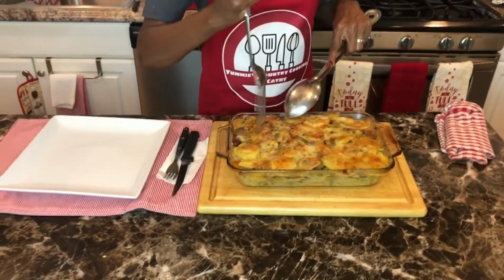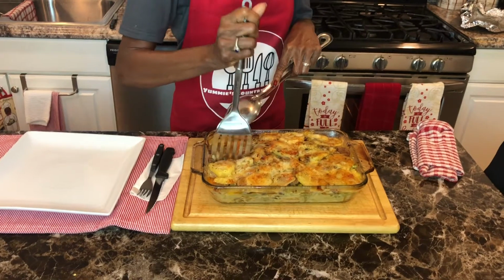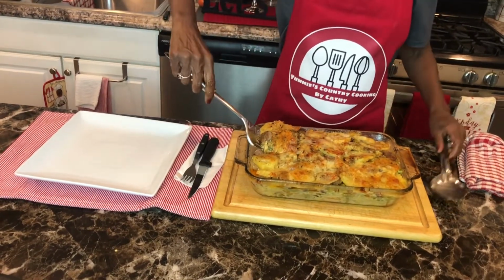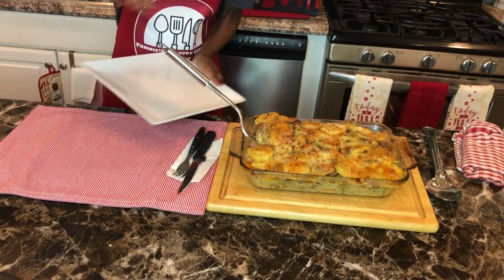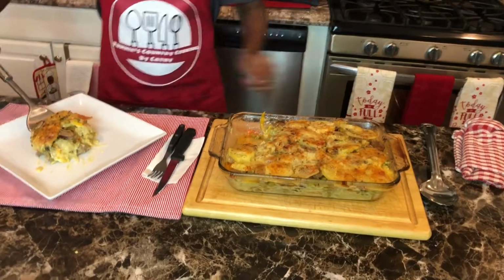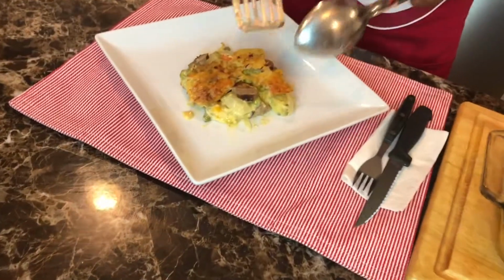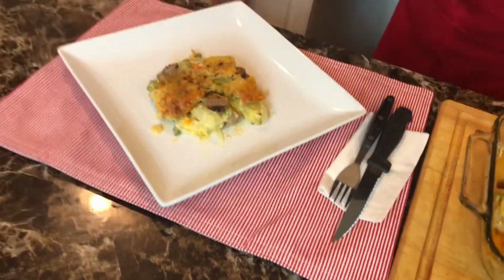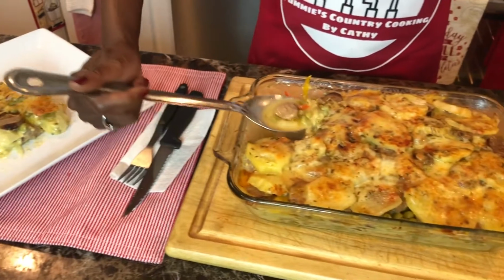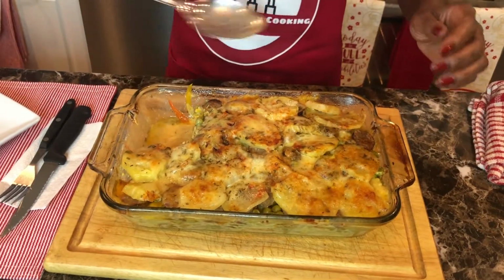Okay. We're just gonna see what it looks like here. Hopefully I can take it out without making a total mess. We're gonna try it either way. Oh, beautiful. Look at that. That looks good. Oh my goodness. Get a little juice and put on it here. Oh gracious. Oh, that looks delicious.